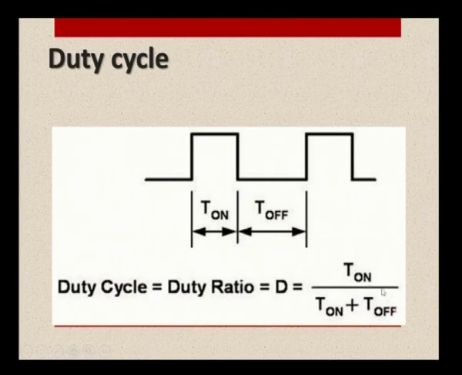So, this is also defined as the duty cycle, and it is not multiplied with 100 here. So, the value will be in fraction, it will be less than 1 for any typical waveform. So, what is the use of this duty cycle? It helps us to analyze the waveform.